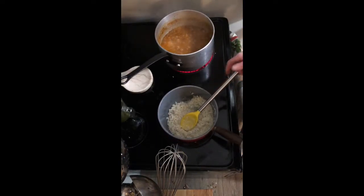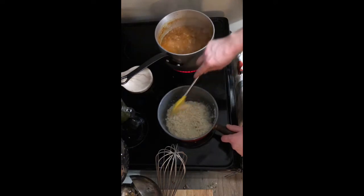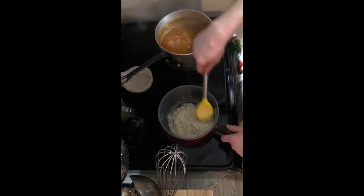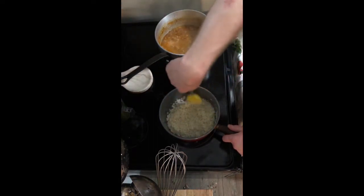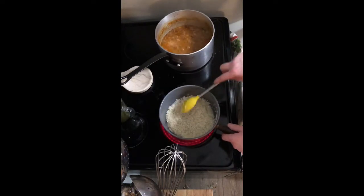I've preheated the oven to 400 degrees. We're going to cook our fish in the oven. And we're going to season our fish in a minute here, and I'm going to show you another spice we're going to season our fish with. An unusual spice for Mexican cooking, but it's traditional in this recipe.